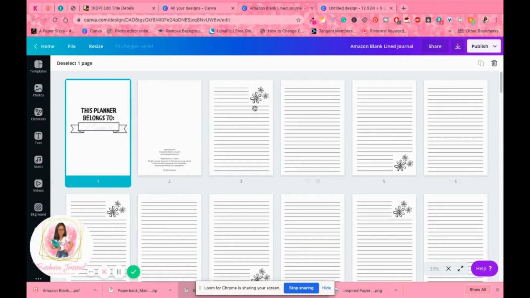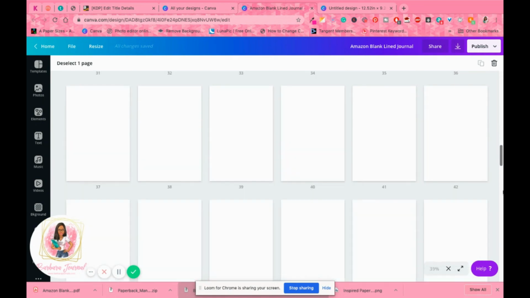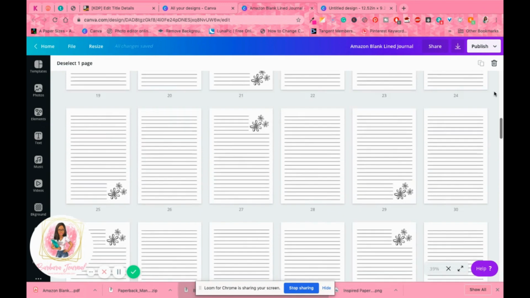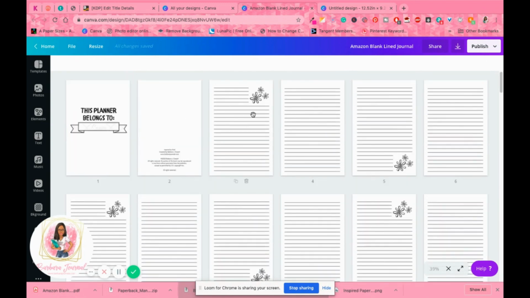So what I did was I used the one with the flowers, and I made a 100-page book. All I did was I did these pages first. I just alternated a flower, and then I used the duplicate button.